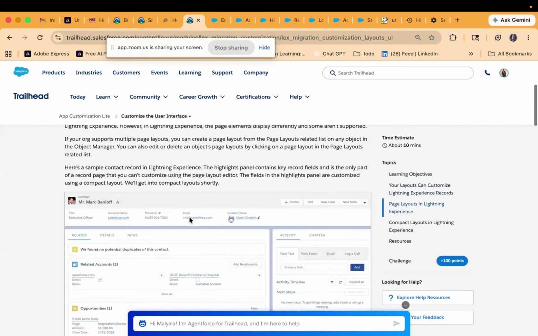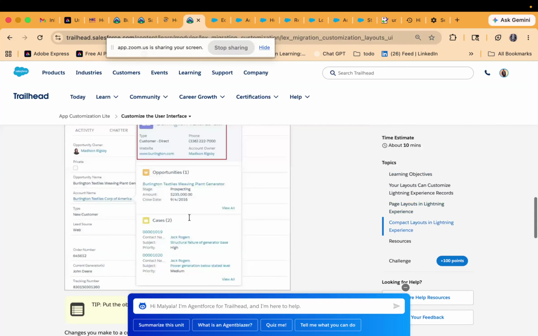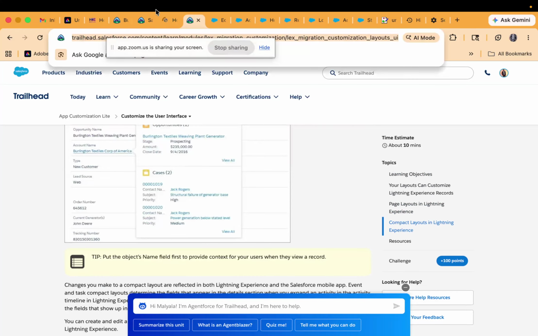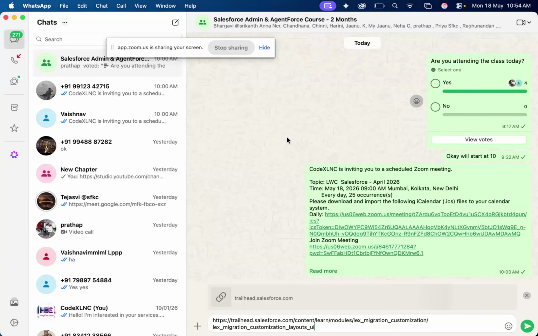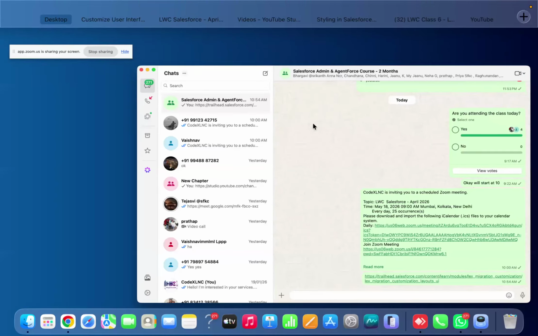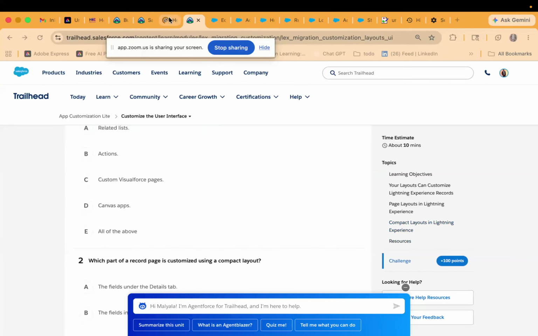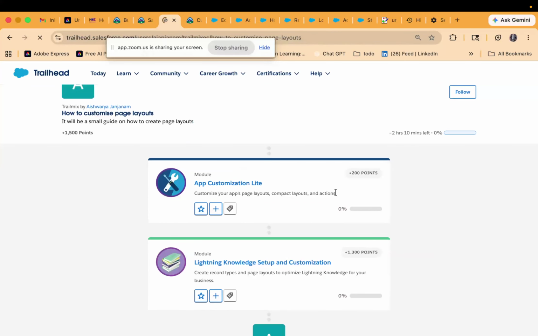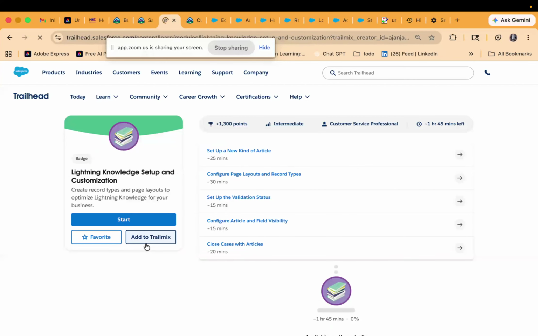Yeah, this is also fine. Read this one: compact layout and page layout. That's very important. Complete this one. Then customization, Lightning Knowledge and setup customizations. Yeah, this is the one I'm looking for.